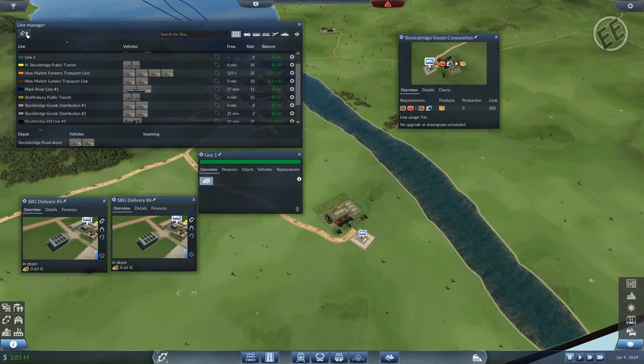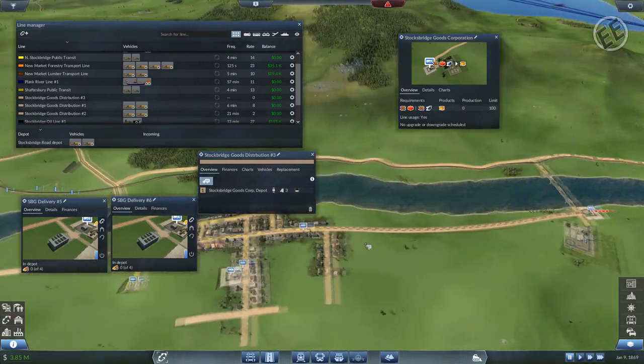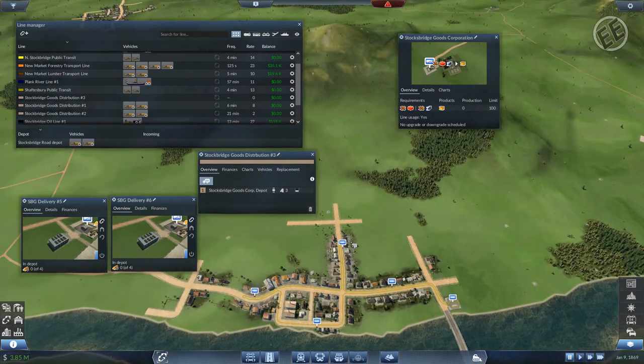So let's create a new line. And that line's color is going to be, looks like we're picking this color, that color. And this will be Stockbridge Goods Distribution number 3. And that's going to go from here down to here.